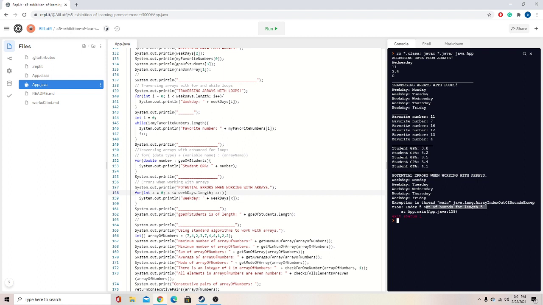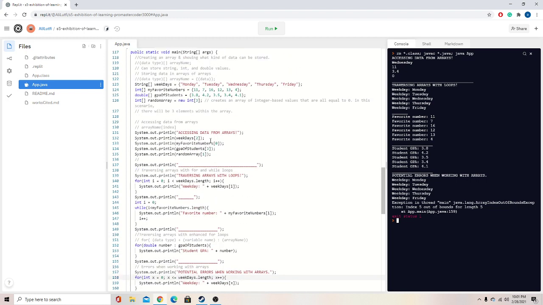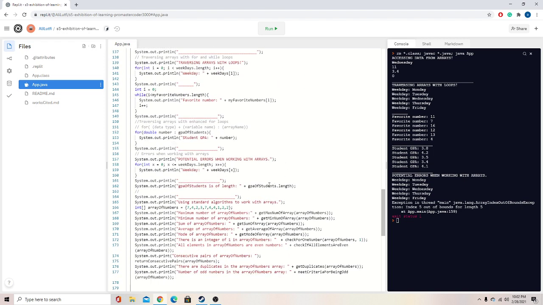Exactly. We also said that the first element of an array corresponds to an index number of 0. So, if there are 5 elements in the array, the fifth element would correspond to an index number of 4, right? Because an index number of 5 would imply that there's a sixth element, but there is not. If we go back to our weekdays array, we can see there's clearly 5, and of course there's 5 days in a week, so that's something I already know off the top of my head. But you get the idea.